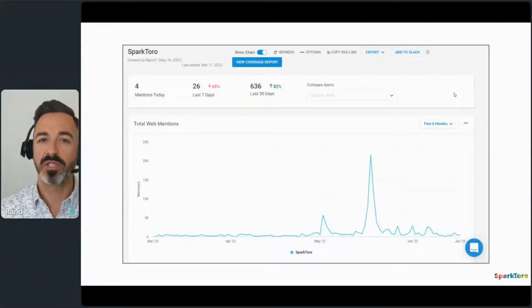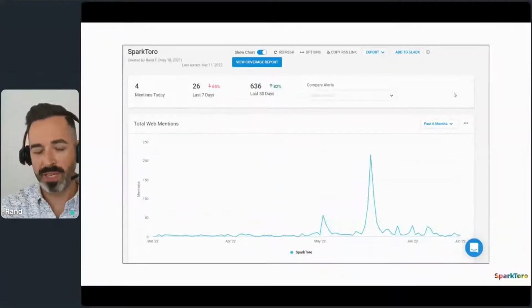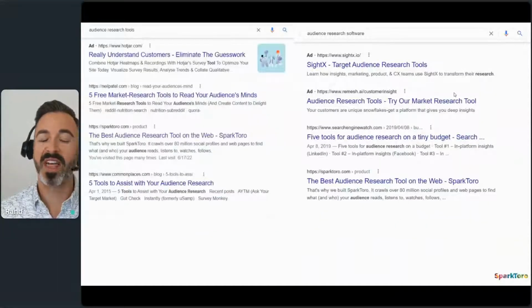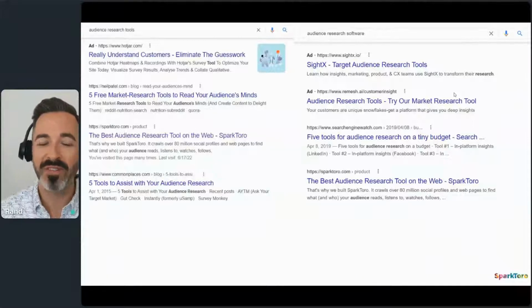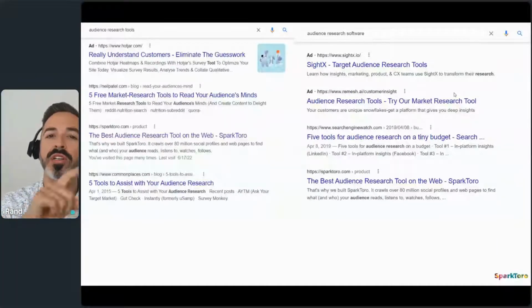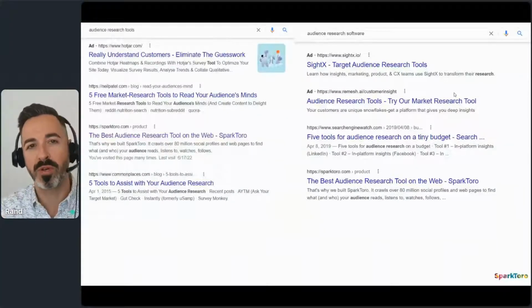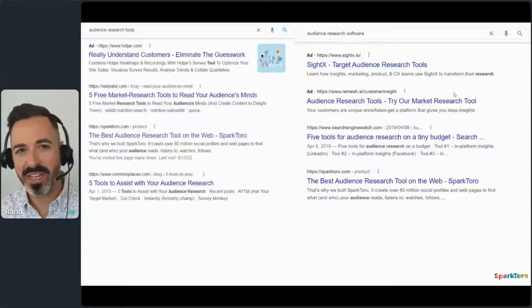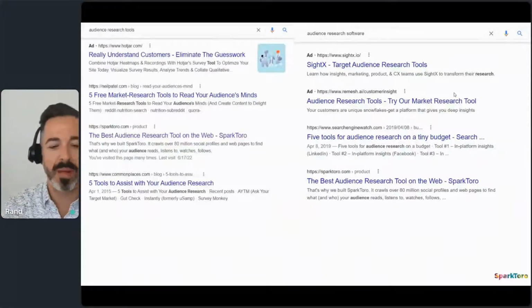This is our BuzzSumo mentions analytics, which I really like their platform for this. It's way better than Google Alerts. And you can see just thousands and thousands of articles talking about us. And what happened after thousands of articles talked about us? They didn't link to us. SparkToro got almost no links, but we got lots of people saying, audience research software firm SparkToro, or SparkToro, a provider of audience research tools, has done an analysis of Elon Musk's statement and found blah, blah, blah, blah.